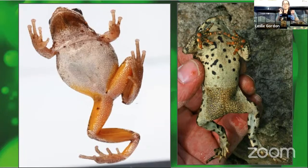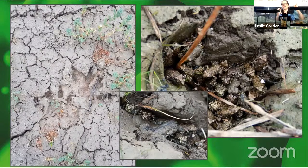The next photo is one of my favorite photos I've ever taken. This is tiny, teeny, tiny little froglets and toadlets hunkering down inside of a coyote footprint. Those lucky froglets had a coyote run by that morning, left some muddy little soft spots in the caked up soil so they could run over, hunker down, and drink up all that moisture through their tush. Isn't that incredible? I mean, nature is connected, you guys. That coyote doesn't even know that he saved lives, I'm sure. So it's a really important thing to have this seat patch.